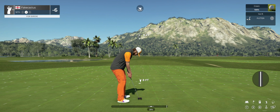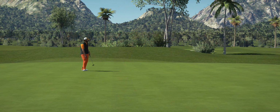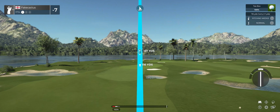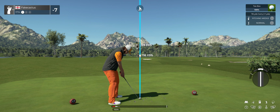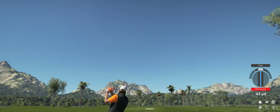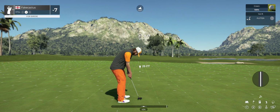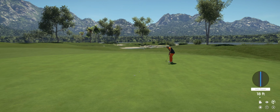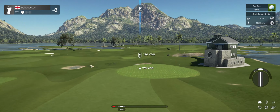Good job. All right, 8 feet to the cup. So far, so good. Nice work. That's birdie number 7 today. 7 under par after that hole. This one is a par 3 hole. Nice. Lining this one up at 21 feet. That one drops on in for your 2nd consecutive birdie. And let's bring this thing home now on the 18th tee.